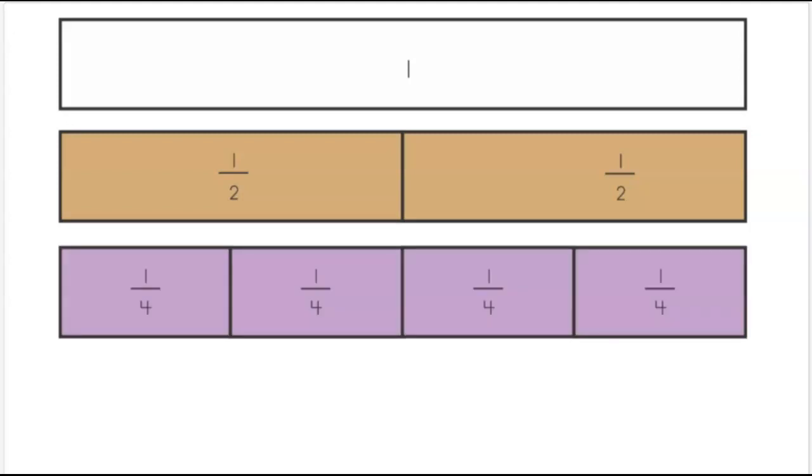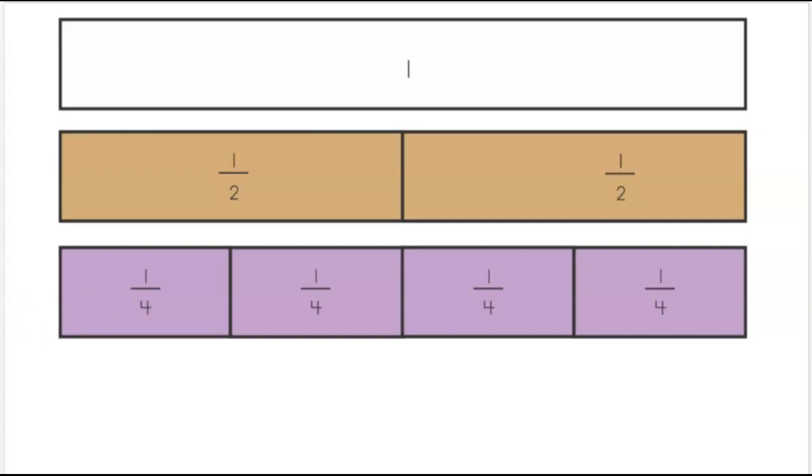Now, if you were thinking that we would have 4 parts, good thinking. We would have 4 parts or fourths. Now remember, when you write 1/4, you write a 1 on the top to show that it is one part of the whole, a horizontal line, and then write a 4 on the bottom to show that we have 4 parts total.